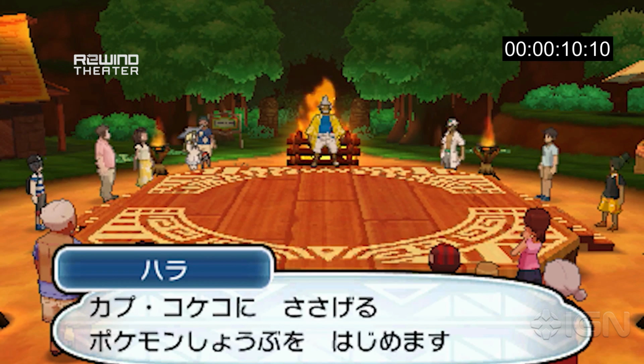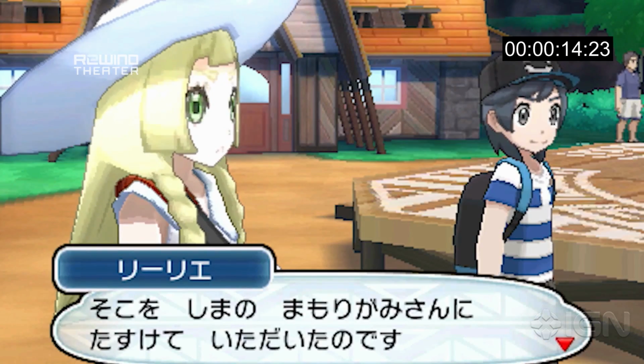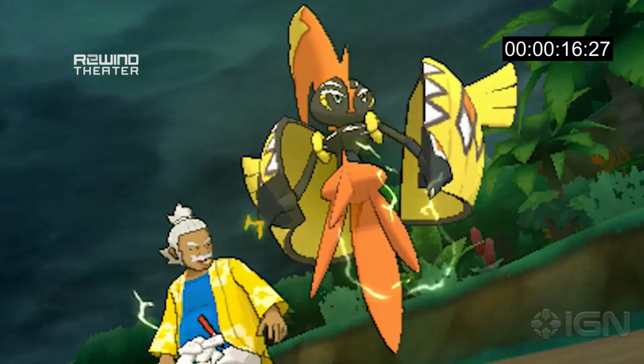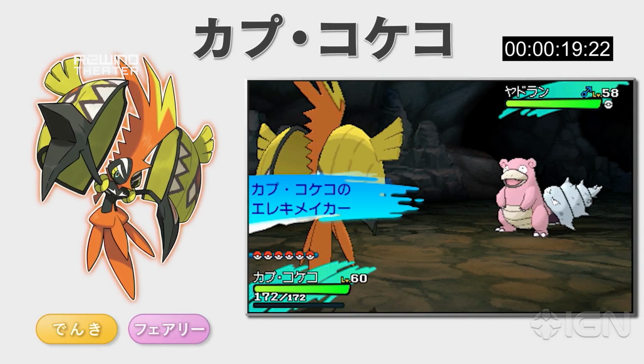So starting with this one, this is this festival scene that we've seen in a previous trailer. Basically, they're talking about giving an offering to the Island Protector God, which is this Majora's Mask looking Pokemon. Yeah, sort of weird, like a weird tiki-looking design. Not really a fan of that design, but I do think it's weird and interesting.